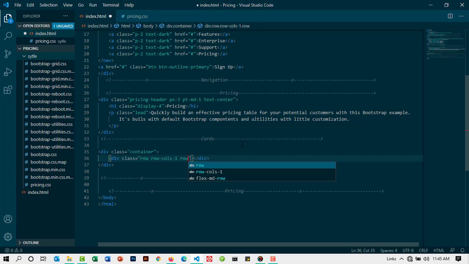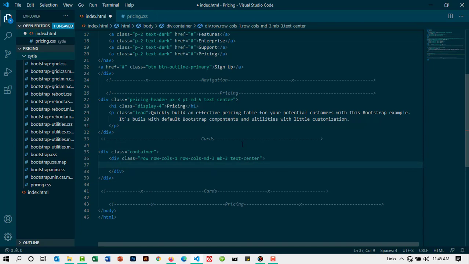So to do that I'm having these classes. So the first is row, second one is row-cols-1, then the other one is row hyphen cols hyphen md hyphen 3. So that's to mean that I want at least 3 columns. And lastly I'll also come and say mb3, and I also want the text to be centered, so I'll just come and say text center.